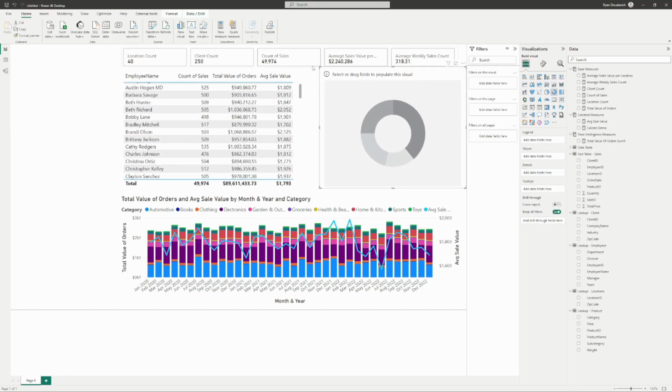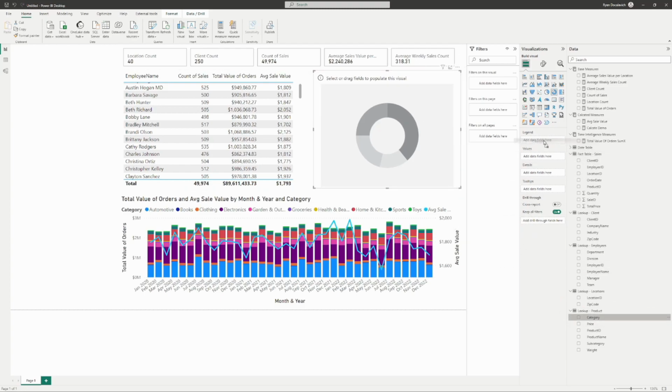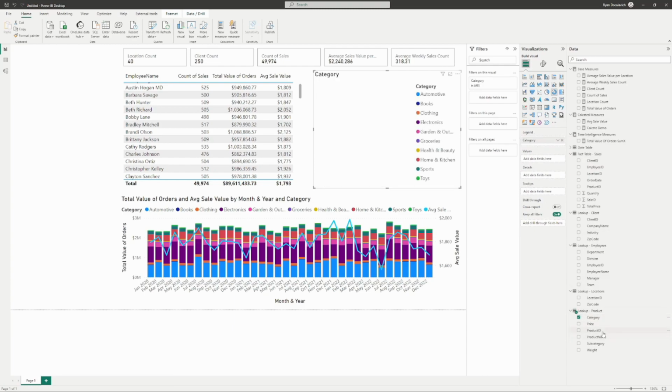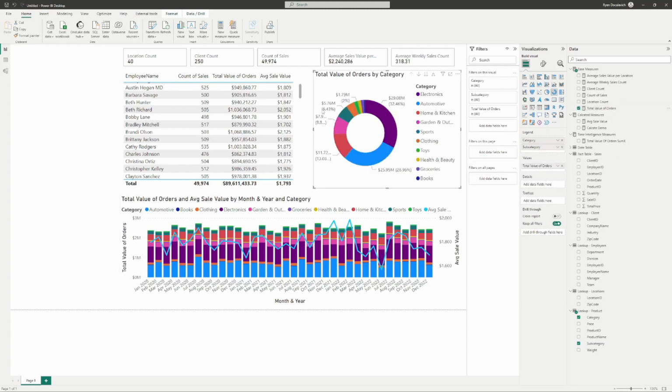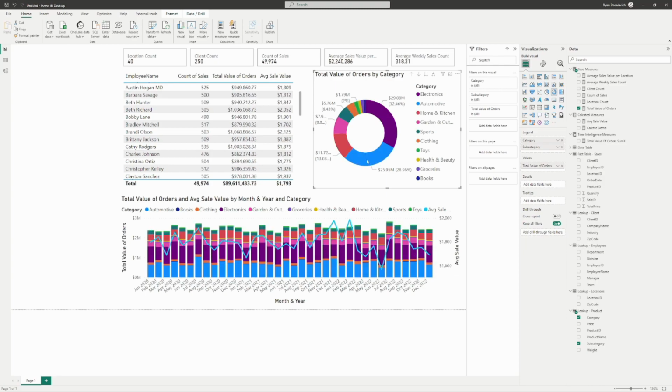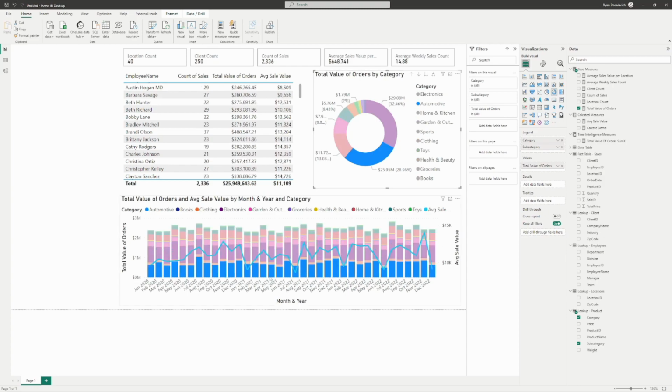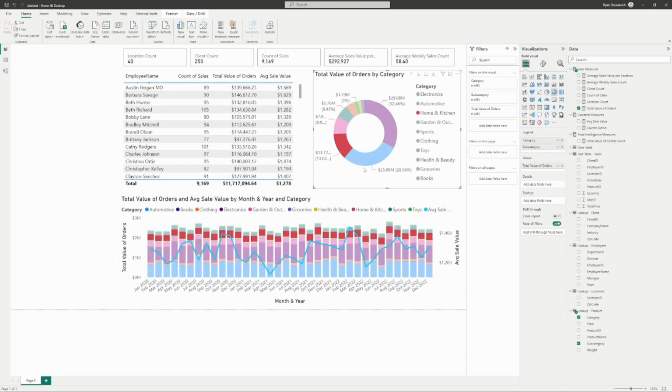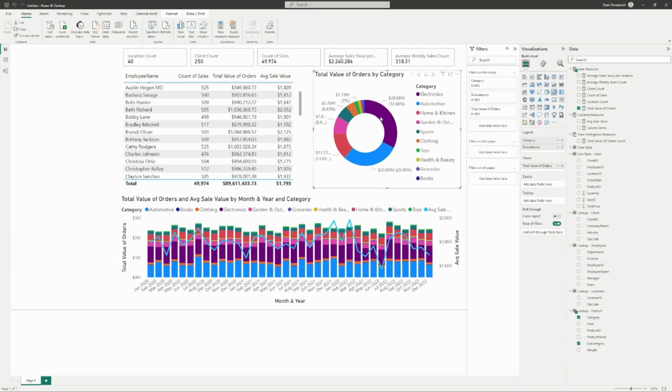Throw this over here. And let's do it by, we don't have anything with the products yet, so let's throw on the product and subcategory. And then let's order this by the total value of these product sales. Nice, so now we have the total value of each product sale for each of these values, right? So if you click on these automotives, you can see down here that is highlighting only those automotive sales, so on and so forth, right?